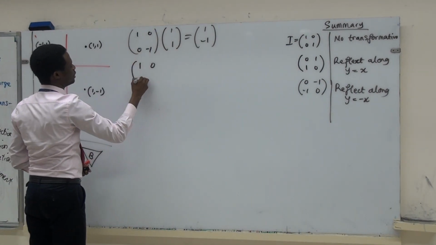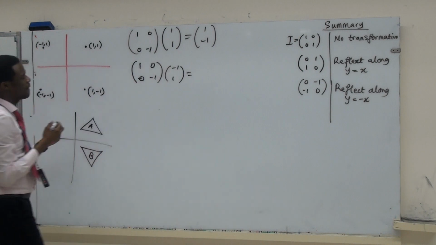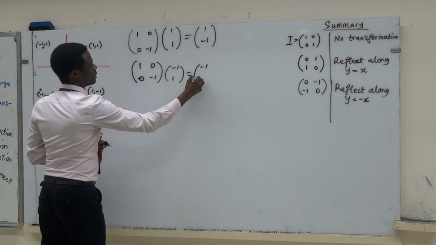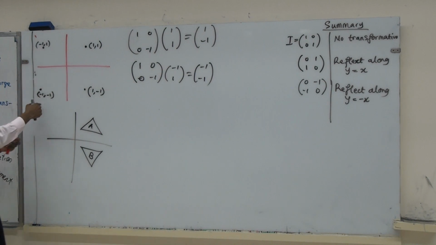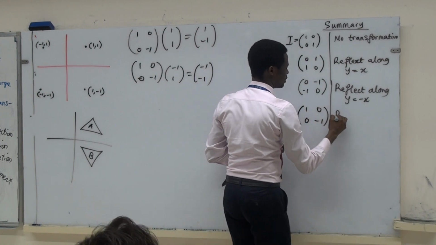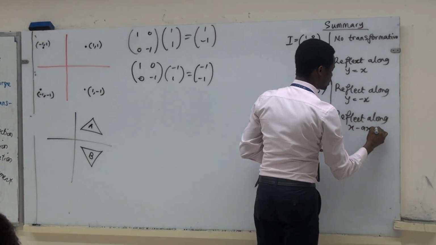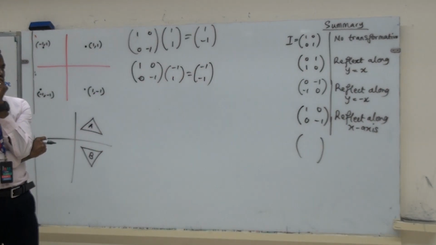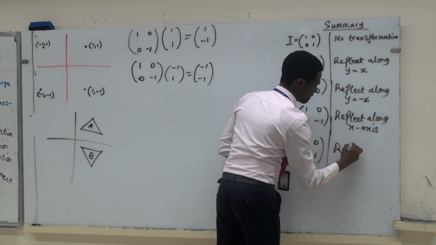So let's see, 1, 0, 0, minus 1 with the second point. Let's test with the second point. What do we have? Negative 1, negative 1. Agree? Yeah. So can you see the same matrix transforms this to be this? Which means this matrix 1, 0, 0, minus 1 does what? Reflects along the x-axis. So I think without doing any computation, you can always get the one that reflects along the y-axis: negative 1, 0, 0, 1. Reflects along the y-axis.